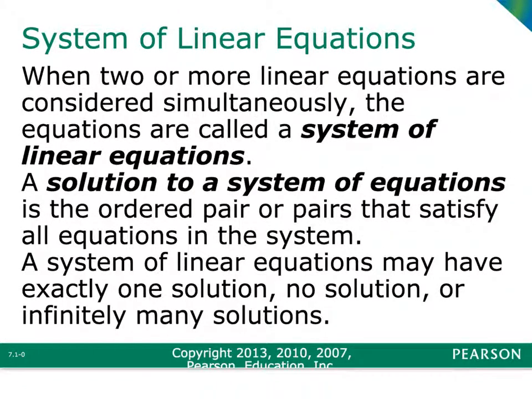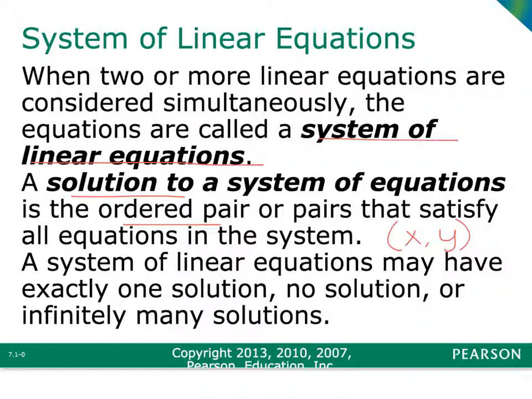When you have two or more linear equations and you're trying to solve them all at the same time, that is considered a system of linear equations. In this class, we're going to stick to just two equations at a time, but you can have 3, 4, 5, 6 equations. The solution to the system of linear equations is going to be an ordered pair. Specifically, it's the ordered pair where the two lines cross if you were to graph them. So when you get your answer, you need to make sure that you have both an x and a y value written as an ordered pair as your solution.